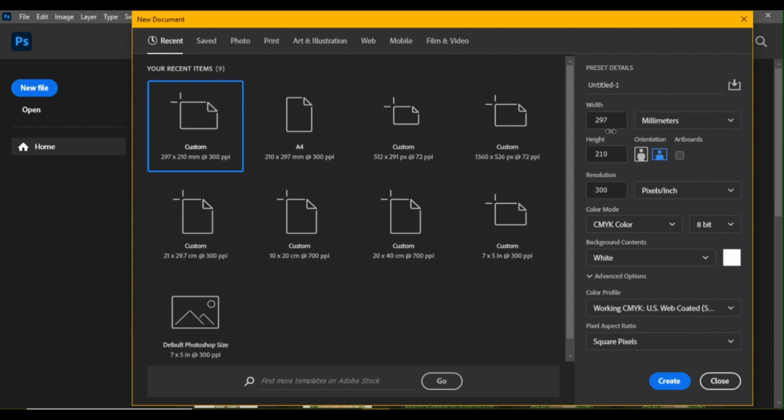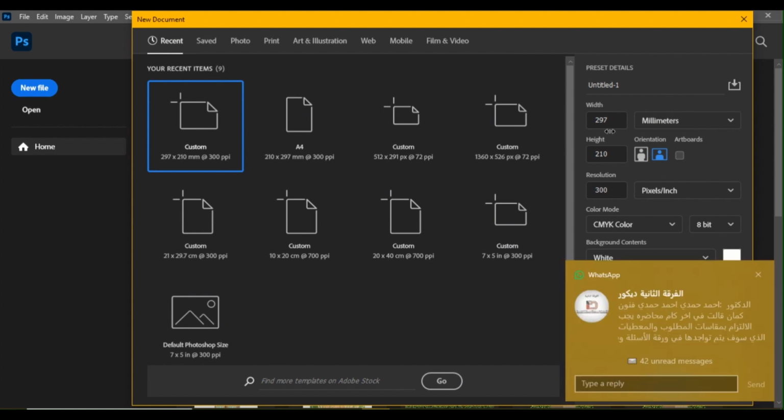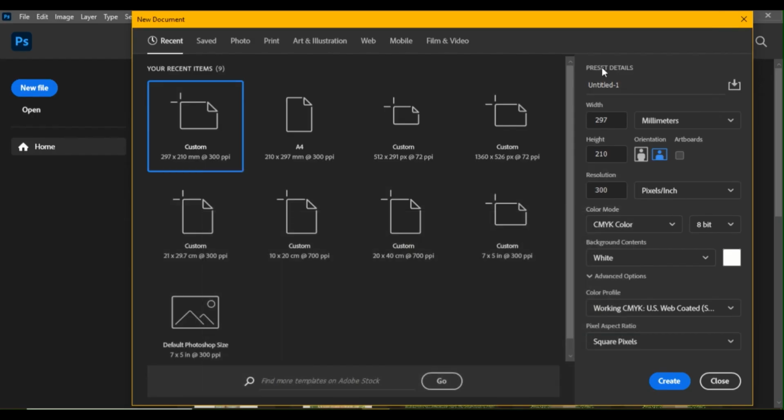But if you're actually putting it online, then you still have to take into consideration the width and the height of the paper, or the width and the height of the project, because as you already know, that would determine later on the size of the project, and it will still be limiting your options to upload it to specific websites. So again, take into consideration this part, and we'll be very good with it, okay?